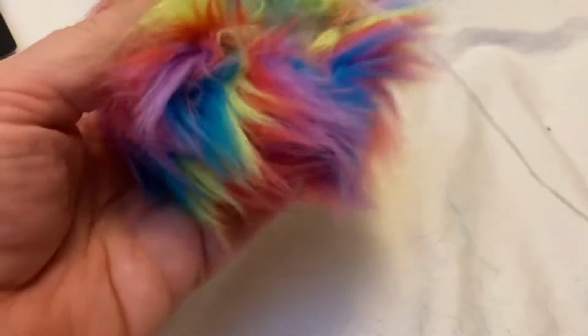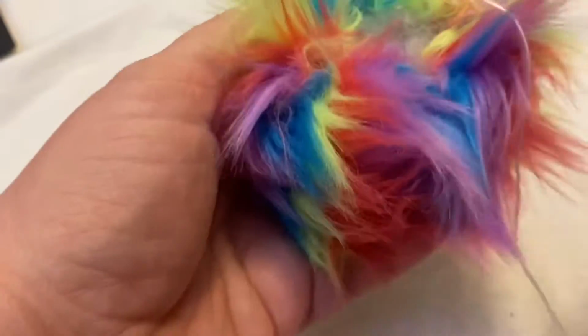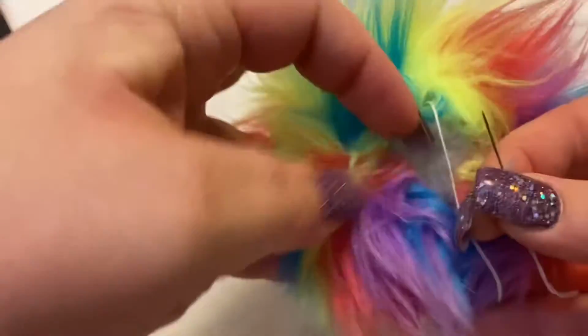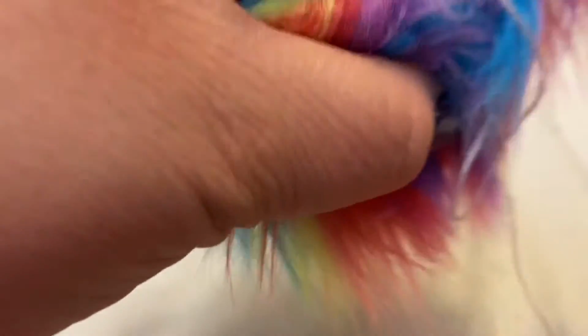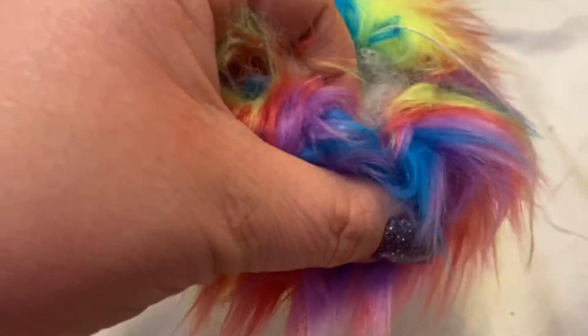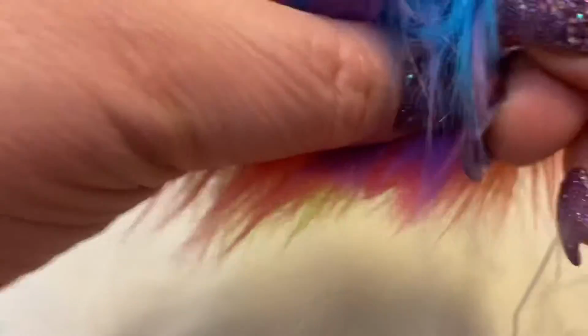So then you just go across and you sew it up. Let's see how good I can do that. This is gonna be fun. This, not sarcasm all around, but this is gonna be fun.